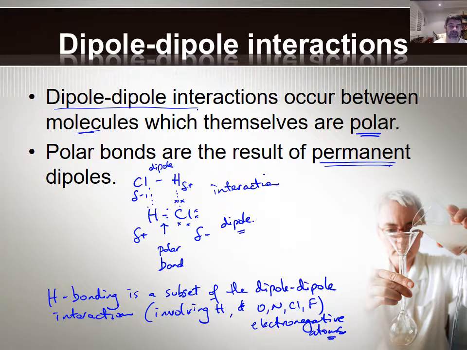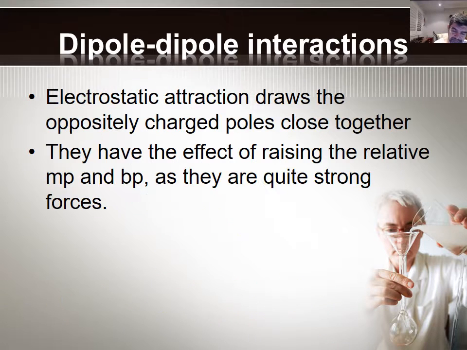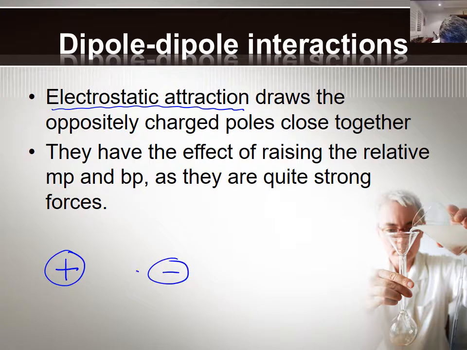But these are not the only substances that can form dipoles. The important thing to remember about dipoles, and really about any of these intermolecular forces, is the fact that they are based on electrostatic attraction. That is, the interaction between a positive charge and a negative charge. These two will attract one another. The stronger the charge, the stronger the force, and the smaller the distance, the larger the force as well. And that's an example of the inverse square law.